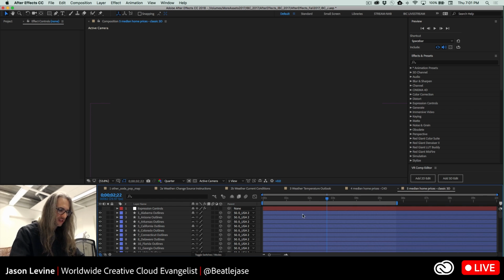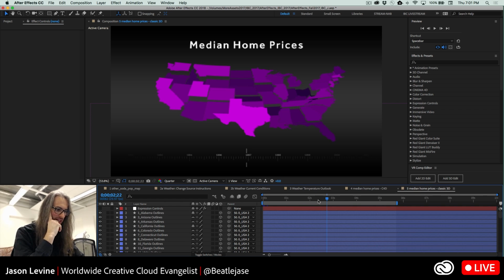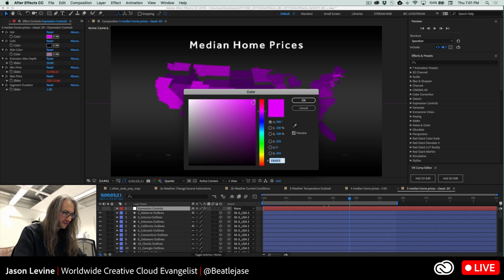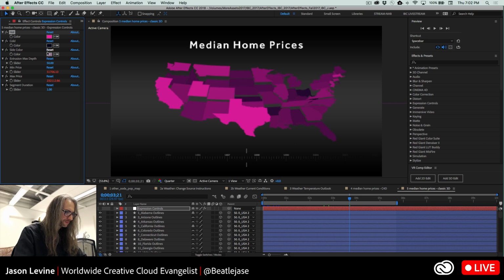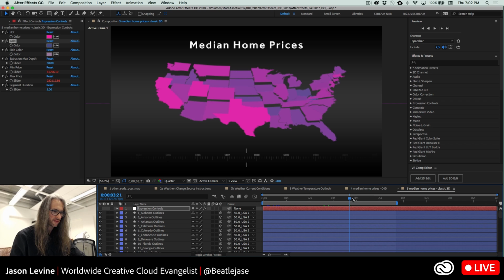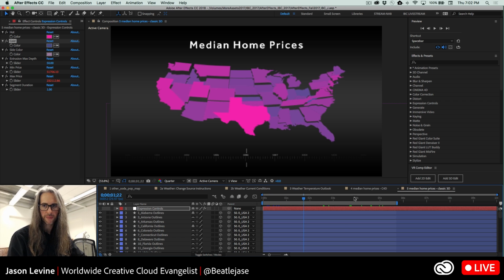Similarly, here's another one where it's the same exact thing, this time using the classic 3D renderer. So you don't have the extrusion on this, but you still get a pretty good idea. I like this one, actually. In fact, let's change these colors. Bring this a little bit more, something like that. All right. There we go. Yeah, that looks a little bit better, okay? So really, really cool, simple to use, and it goes without saying, an amazing time saver, all right?